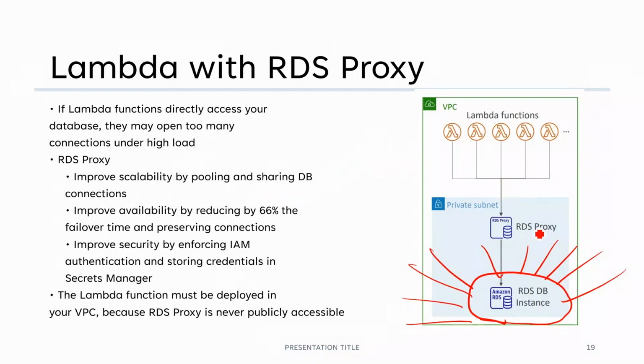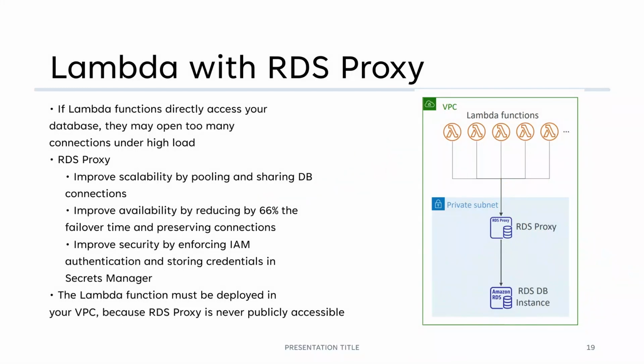This proxy that you see over here. None of the connections are going to connect to your RDS instance directly. Instead, they will go through an RDS proxy, and this proxy will forward whatever traffic is coming in to your RDS DB instance. So basically your RDS instance doesn't need to deal with all of those connections directly.